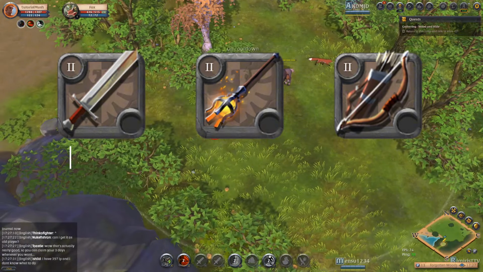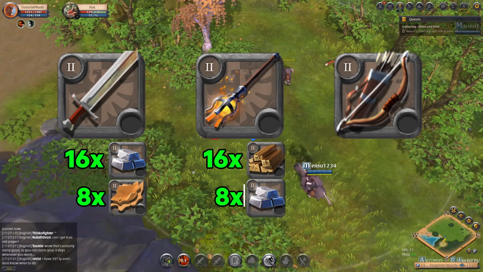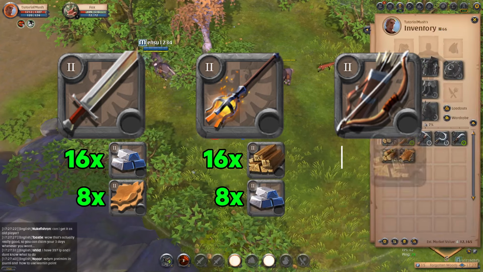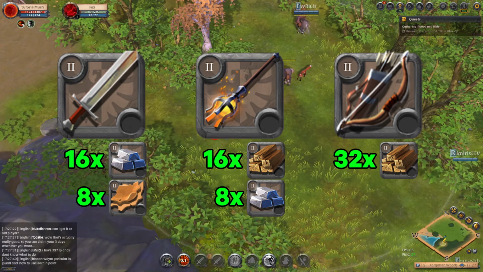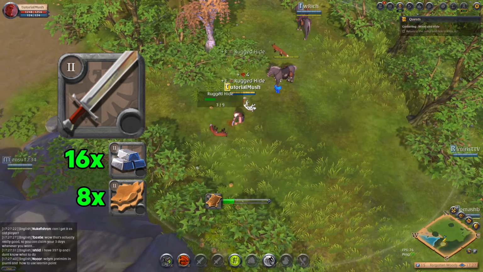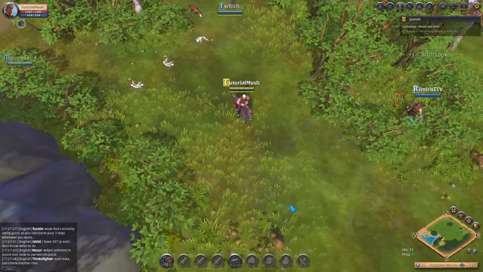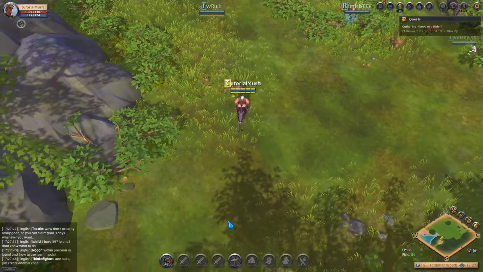A sword requires 16 copper bars and 8 leather. For a fire staff, you need 16 planks and 8 copper bars, while a bow needs 32 planks. Better to gather extra now than make a trip back later. We'll be playing with the sword, so we need to collect at least 8 hides here and 16 ore in the mountains. We have everything we need. It's time to go back to the village.